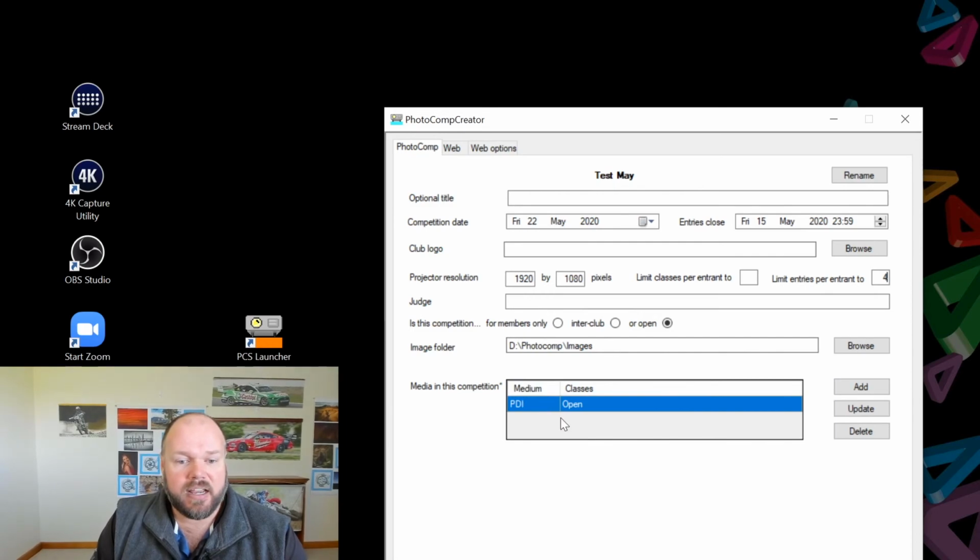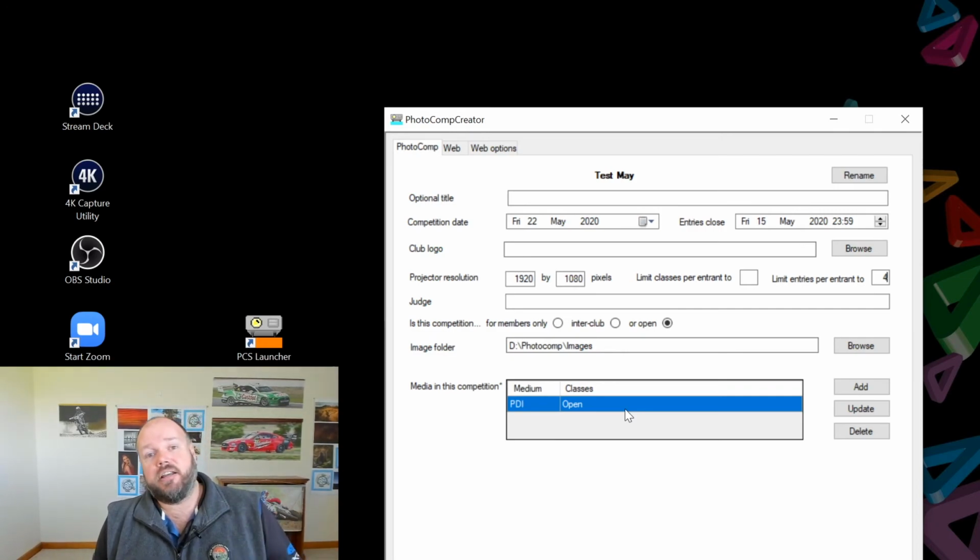Down here, these are your sections. We have 2 sections in our camera club, and you can divide this up however you want to. We have what we call the digital section, which means that you send a file through and it's projected on a projector. You don't do any printing. And we've got another section for prints, for people who like to actually print their photos and display them. In this area, we would have what has already got there automatically, which is your PDI.